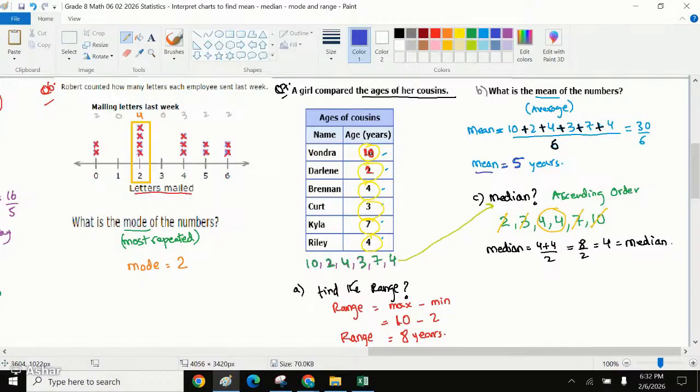Okay. Let's have a look at another part of the question, part D. If I would say find the mode, let's try to find the mode, right? Do we know what mode is? Mode is most repeated. So do we have any number that is most repeated? Do we have a number out of these 6 numbers which is most repeated? Which number is most repeated?